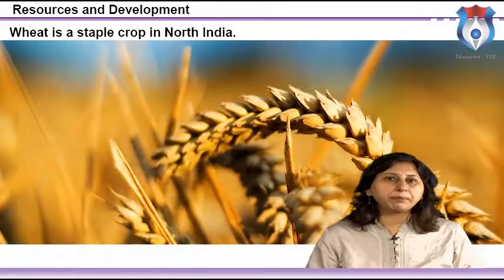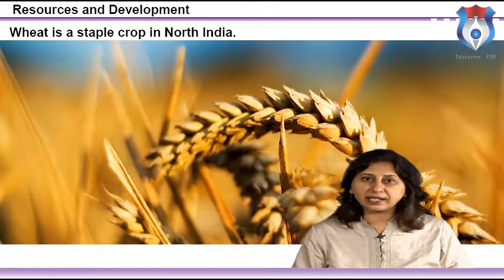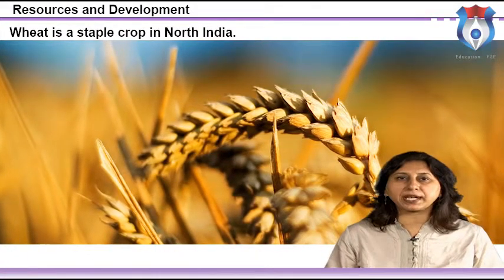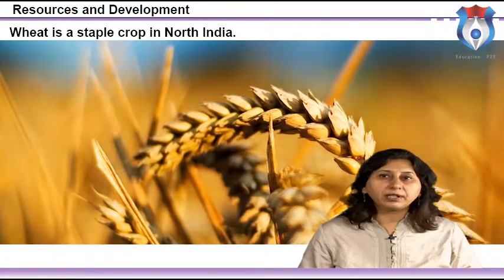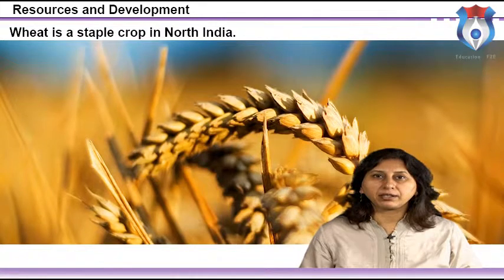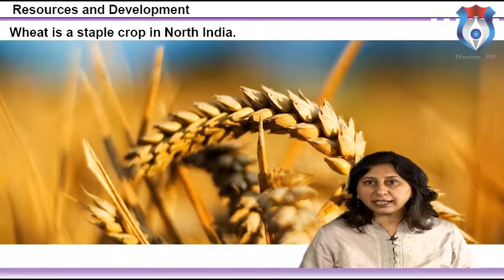Wheat is the most important cereal crop of India. It is a staple food crop of the people of North and Northwest India. Although wheat is grown over a large part of the country, yet the Satluj Ganga plain is the major wheat producing area of the country. The important states are Punjab, Haryana, Eastern Rajasthan, UP, MP, Chhattisgarh, Jharkhand and Bihar. Wheat is also grown in the states of Maharashtra, Gujarat and Karnataka.